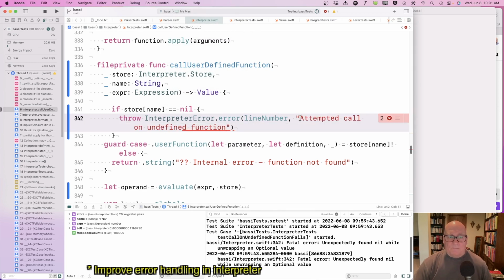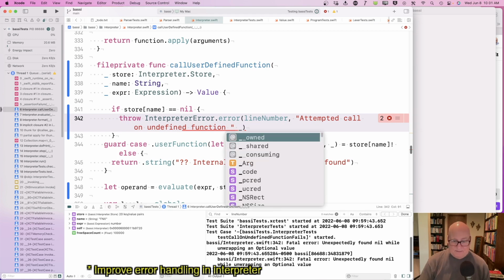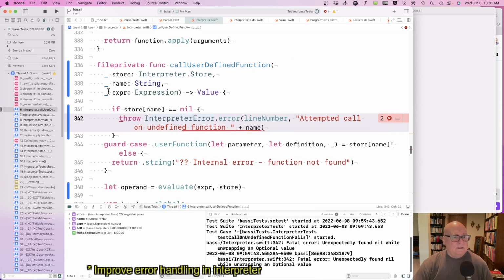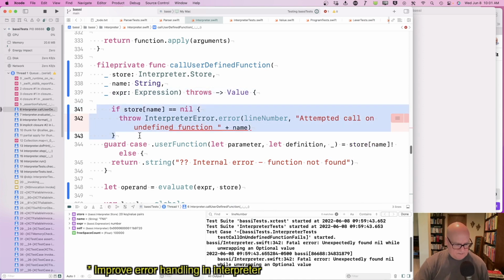No. Okay, well, my error is something like this. Undefined function, and let's put the name. Okay. Now, yeah, that means this can throw. That's a little goofy.